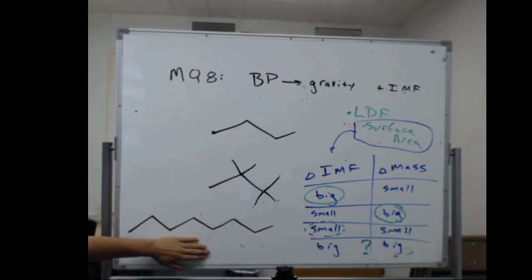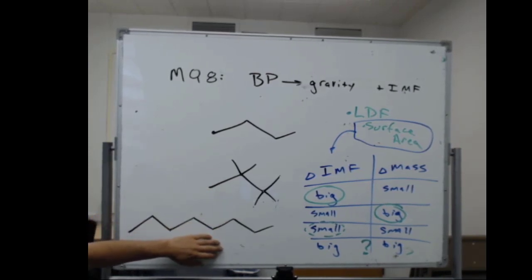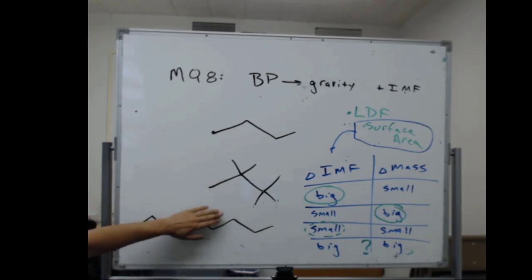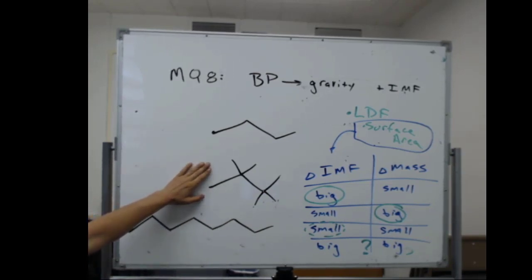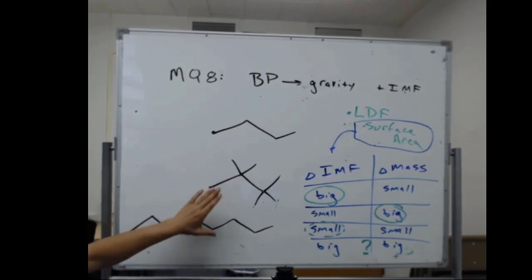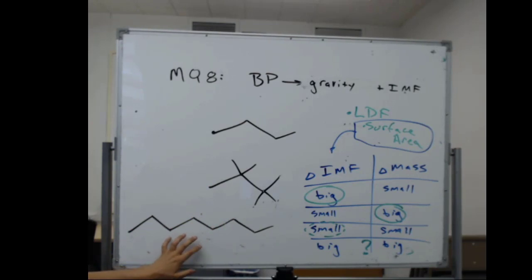Here I've got two things where the masses are the same. So, it's not even a delta mass. So we're looking at this first situation. The differences in the IMFs are actually really small because the IMFs for this compound and for this compound is London dispersion force for both. And so the difference in IMFs is small, but the variation in London dispersion force is going to make it so this octane has a larger IMF. It's going to have more interactions because it's got that larger surface area.